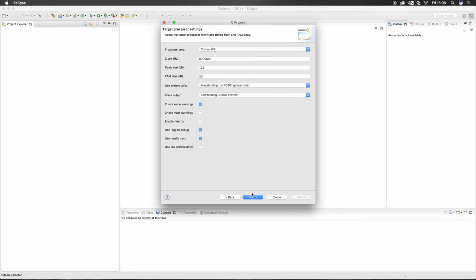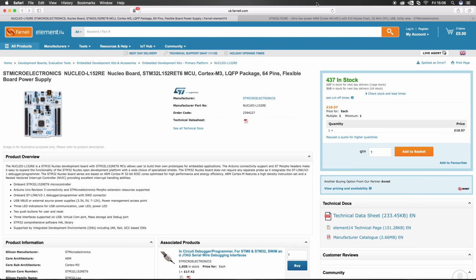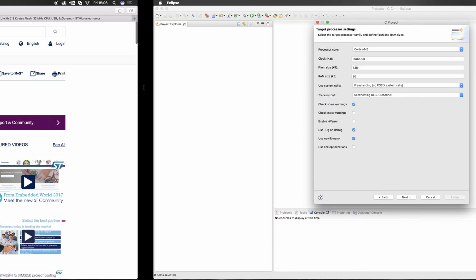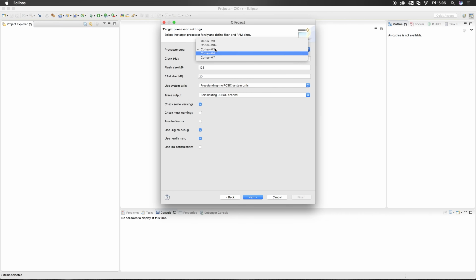Click Next. And over here, the important part of this section is to select the correct processor core. If we have a look at our device, you can see our device is Cortex-M3. So that's actually been selected over here already. But based on this selection, the compiler flags will be set.